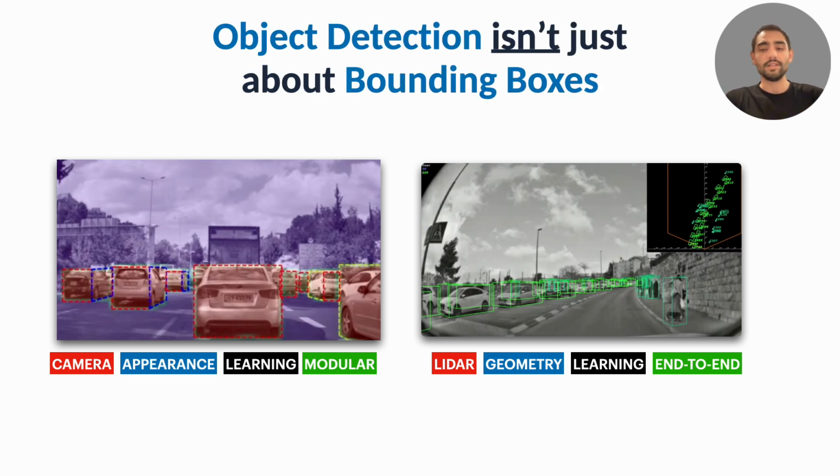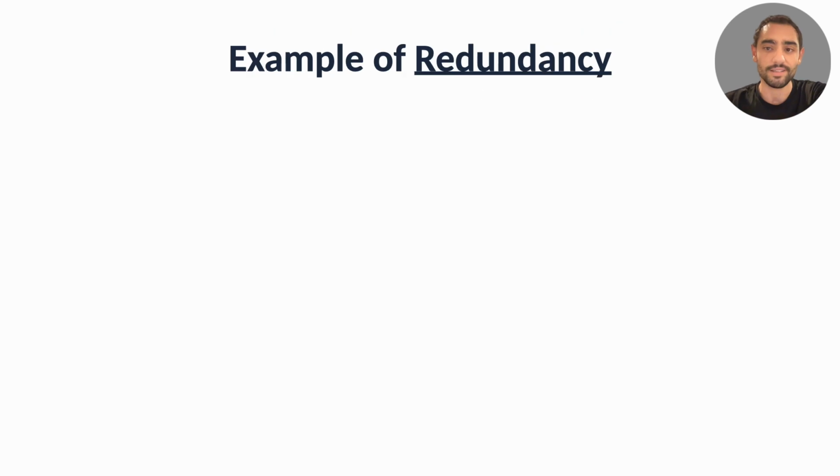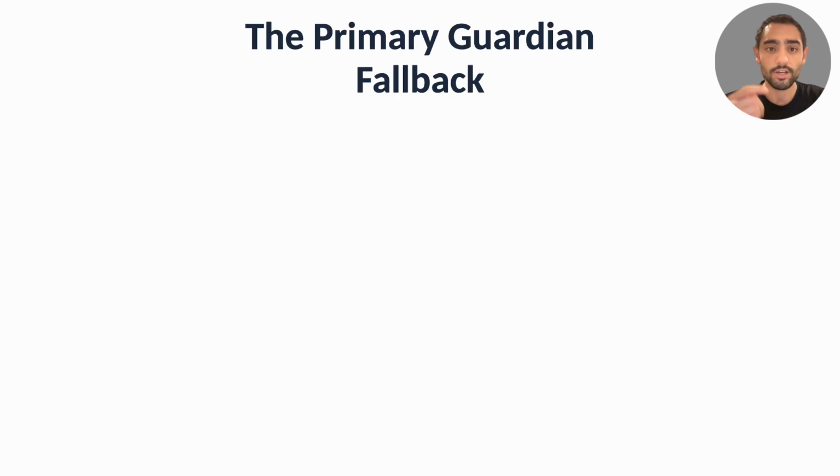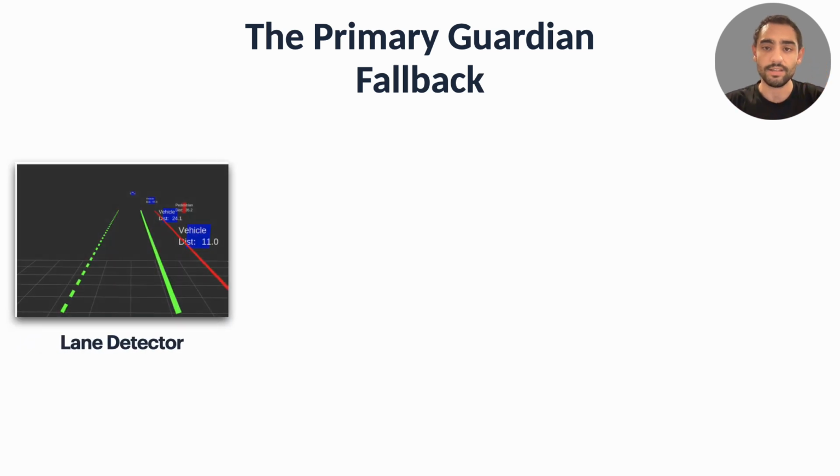So I want to say that object detection really is not just about bounding boxes. Let's take an example from a Mobileye talk on YouTube about their technology. Let's say we have to detect lane lines. What if the lane line detection fails, right? It's very problematic if you're not centered in your lane. So they have what they call the primary-fallback system. First, you're going to use a lane line detection system, and everybody stops there. Okay, we have our lane line detection, it's over. But if this fails, what are you going to do now?